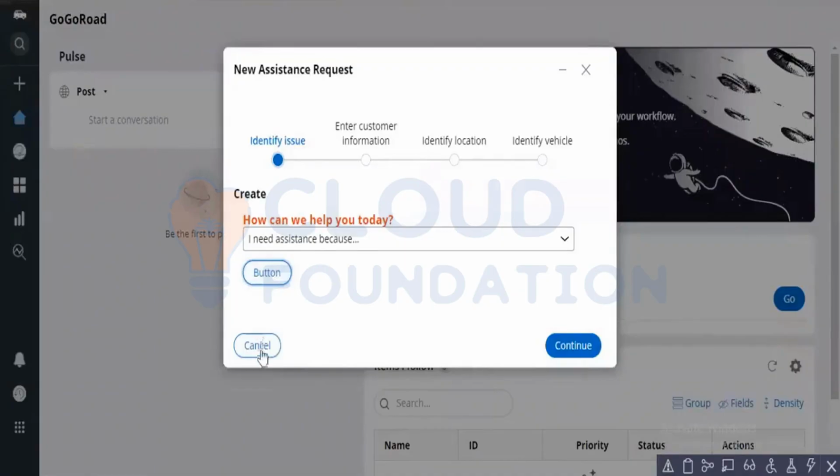If you click on cancel, it will close. If you click on continue, it will move forward. Both are buttons, right? But they have configured different actions. For this particular button, you haven't configured anything. It is not performing any action.